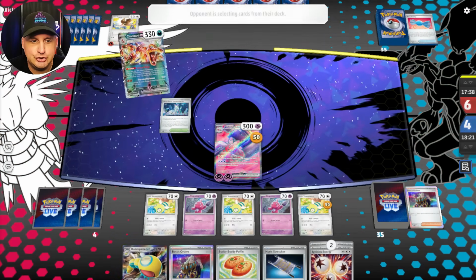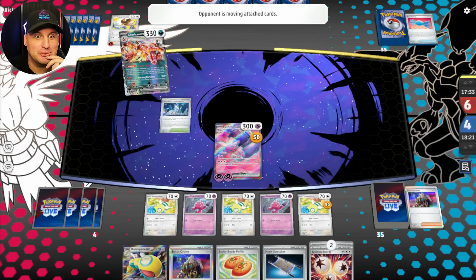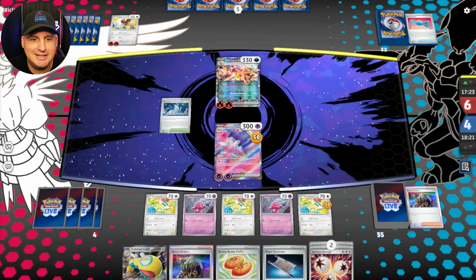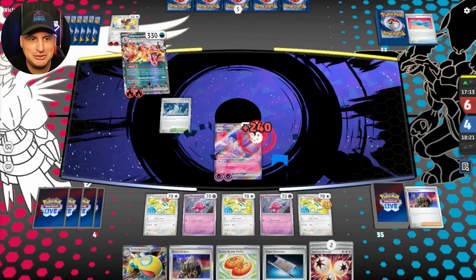They're going to, let's see, 240. Oh, they are going to be 10 short. They are going to be dead short. That is crazy. All right, Burning Darkness. They are 10 short. That is nuts.